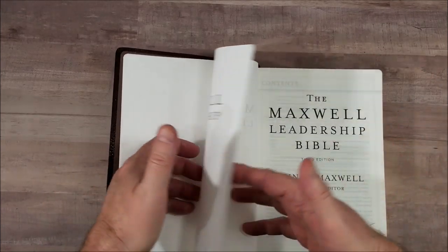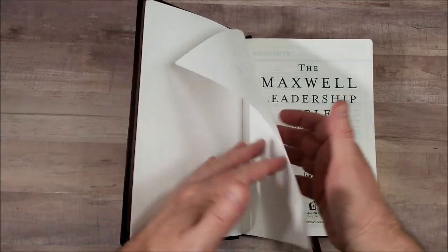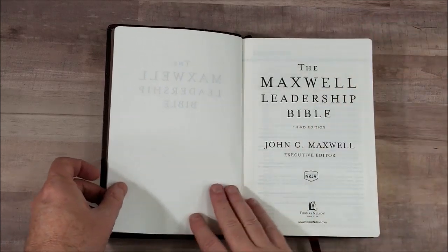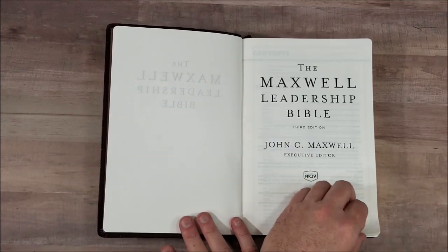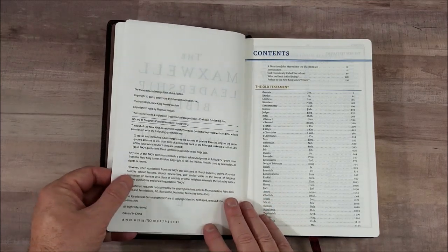I'm not sure what this paper is. I think it's the 39 GSM paper that they were telling me about when I visited Thomas Nelson in December. They were talking about some of the Bibles being in 39 GSM. This could be that paper. I'm not 100% sure, but you could convince me that's 39 GSM. That feels really thick, really good.